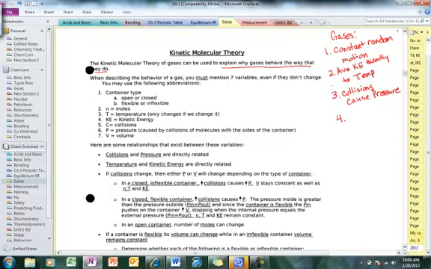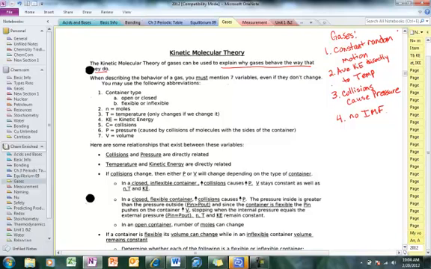And one other thing I want you to know is that we're going to assume these gas molecules are spread so far apart from one another, which is the definition of a gas, that they're not actually attracted to each other at all. They're too far apart to be close enough to be attracted. So there are no intermolecular forces of attraction between any of our gas molecules. Okay, so that's some background.